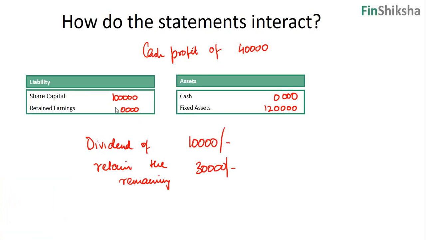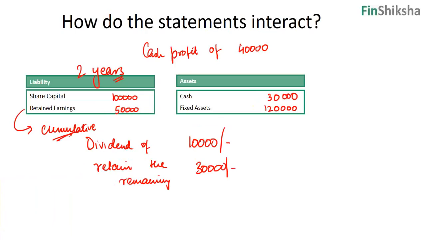So how do they change? Your reserves and surplus is going to change to 20,000 of last year and 30,000 of this year. Remember, 10,000 is already paid out. So the cash is only 30,000 now. So reserves and surplus is 50,000 now. What does this reflect? It tells you that if the company closes now, there is a profit of 2 years that needs to be distributed. So retained earnings tells you that this is a cumulative header. You keep adding on the numbers to the previous year numbers, and that's how the balance sheet would move, right?